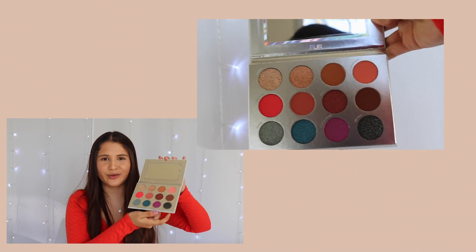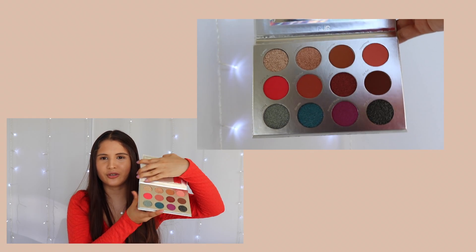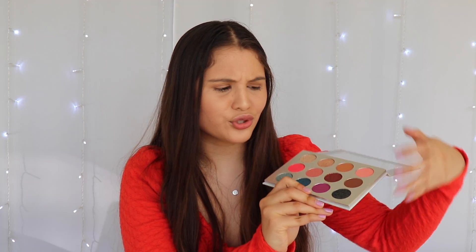You basically open it like this and it comes with this little foam insert. In here I see a palette — oh my god, I haven't bought a palette in so long! This is the brand Puré, and it's called Festival 2.0 — a 12-piece pressed pigments palette. I can open it for you guys. These colors are so so nice; they're very possibly very pigmented. They're more fun colors, which makes sense why it's named Festival, and I really do like them.